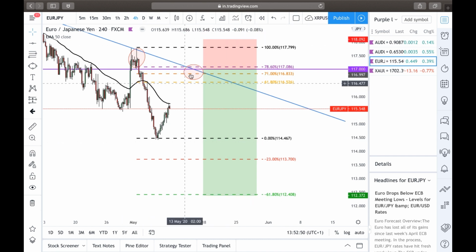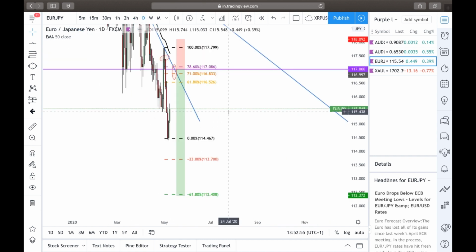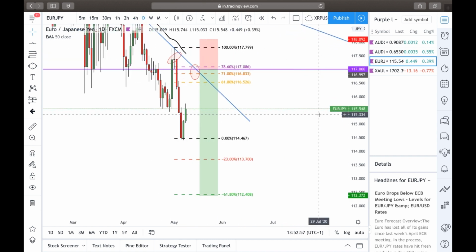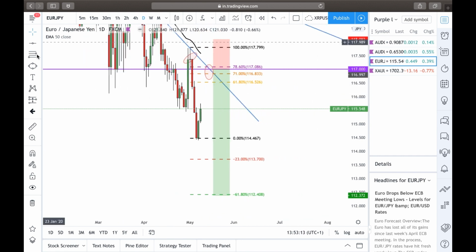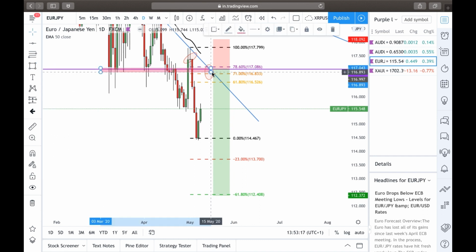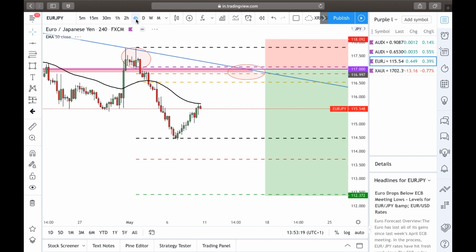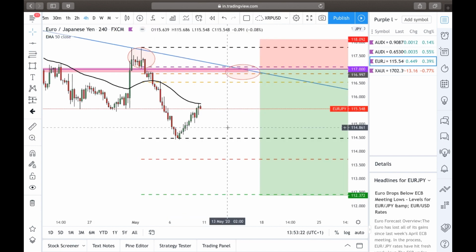So if we see price come up here and reject, what do we got? We've got the descending trend line, the golden pocket fib levels, it's in the golden pocket between the 78.6 and 78.1, 71%. So that's 2. Psych level 1117. Structure, I should have put structure on basically, and then a candle rejection for 6. That's 5 confluences for continuation.